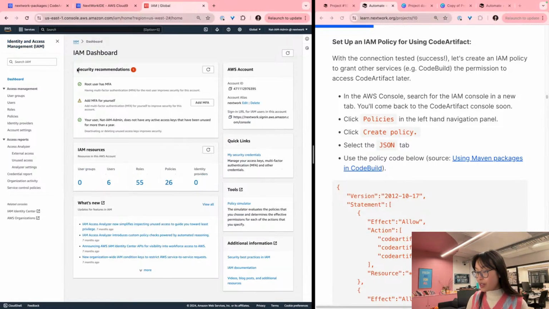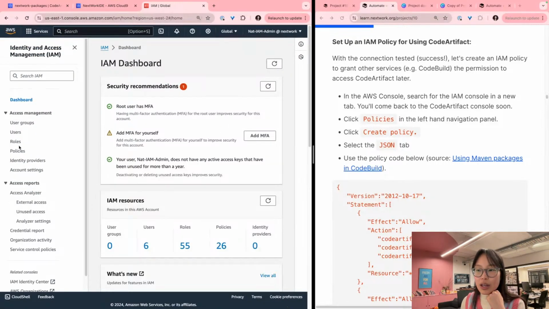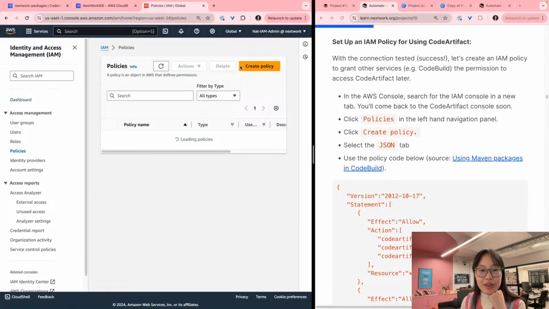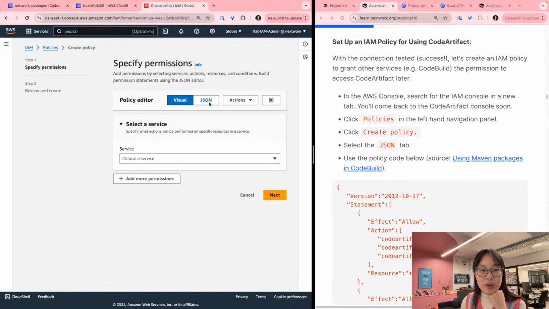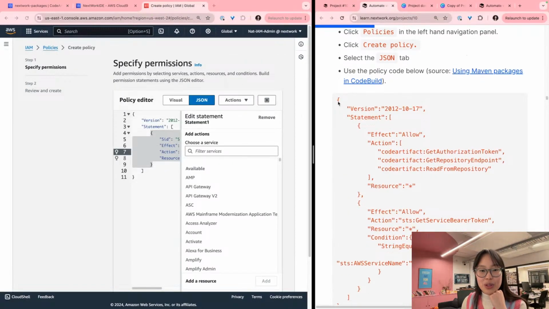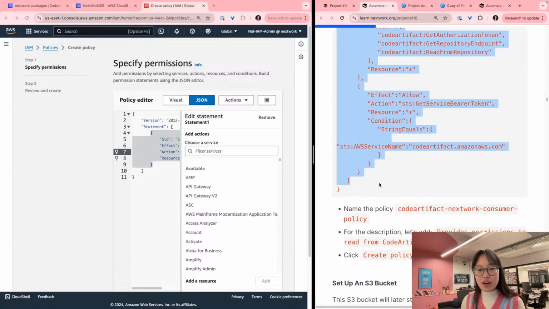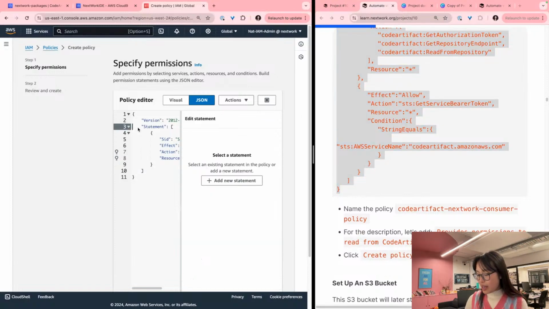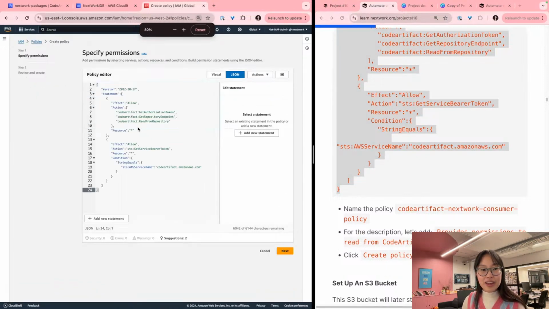Here, I'm going to be clicking on policies, and I'm going to create a new policy, switch that to the JSON tab, and use the code that's right over here as well. So let's copy all of that over and paste that over here.